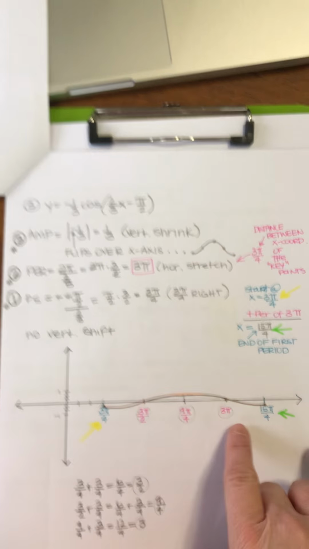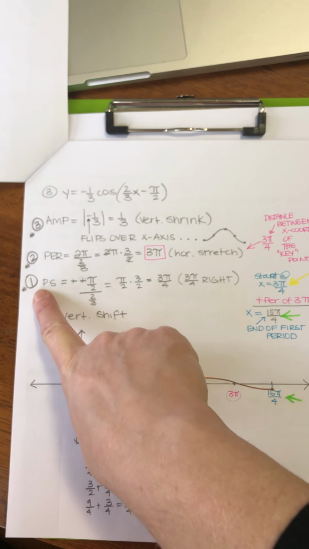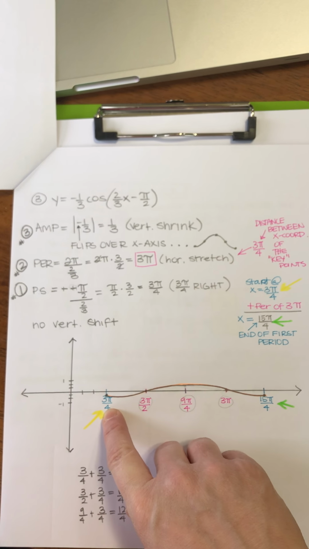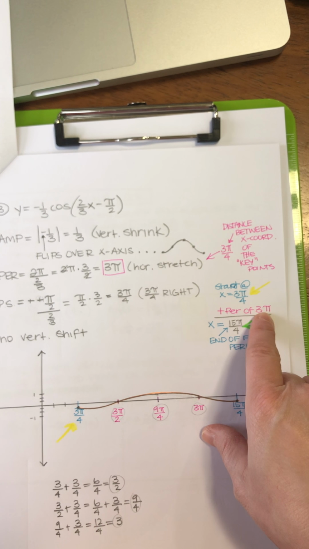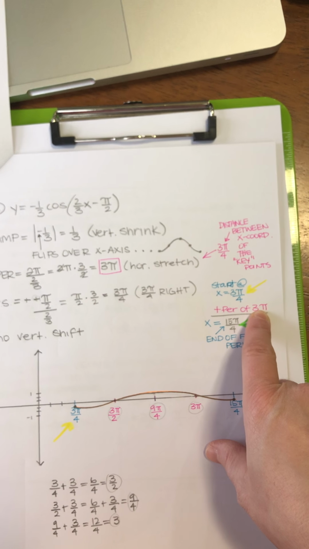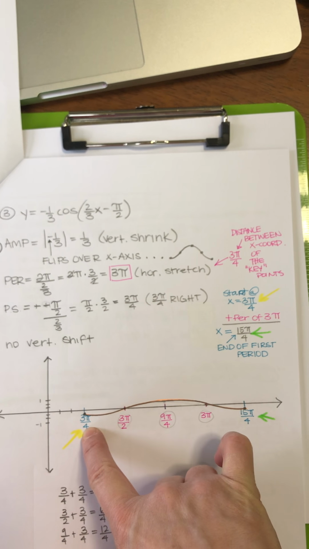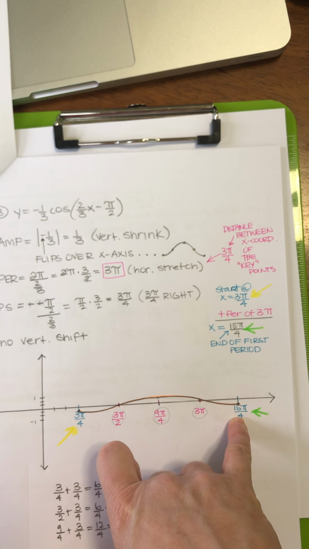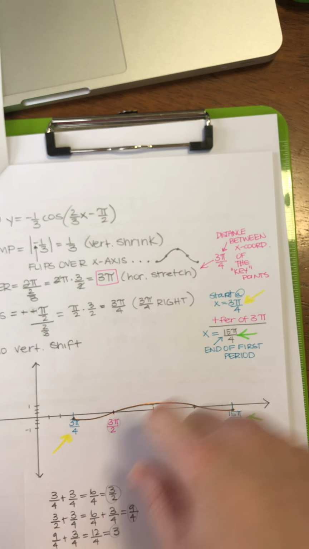All right, so this one again is complicated. Normally we would start at the origin, but we always do the phase shift first. So we start at 3 pi over 4. You take that number and add the period, which is 3 pi. That's going to give you 15 pi over 4. So that's where you're starting and that's where you're ending, 1 period. Then again, we always divide it in fourths.